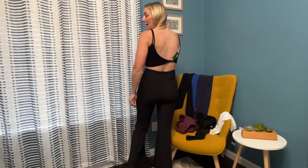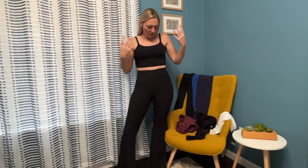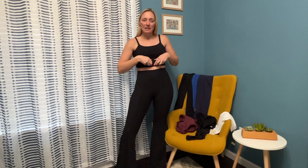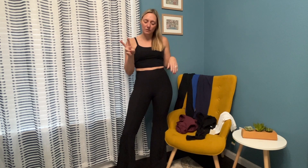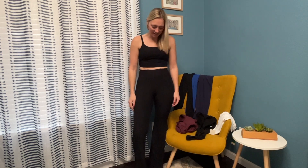I wanted to try this top on with the flare pants — it's totally awesome and I absolutely love it because it's basically backless with the knot. Really great length. This is totally the length I love in sports bras — when I'm working out I don't want it too short. I also have a very similar top from the Crazy Yoga brand on Amazon in two different colors, but this is really great quality. I absolutely love the quality of both of these items. I am so happy I ordered these pants — when I saw them I knew I had to have them.